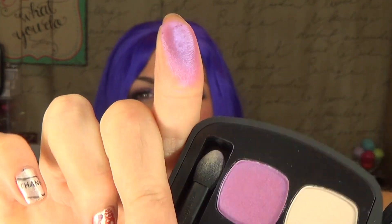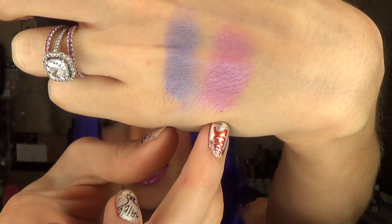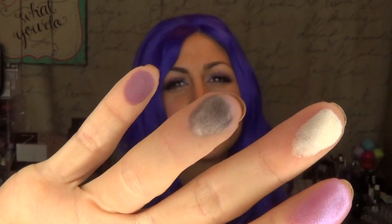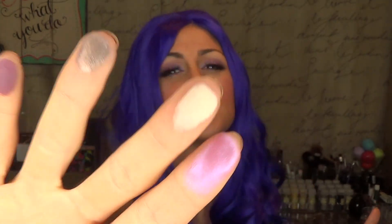Look at that — it is so beautiful. It's this duochrome from a beautiful lilac-y lavender to a more fuchsia shade. I absolutely am dying for it. It is a little on the powdery side, so I had to be careful when applying it. There it is swatched right there. It is absolutely gorgeous. All the shades in this palette are so pretty, so nice and creamy. You have this beautiful matte plum shade, this gorgeous amethyst taupe shade that's very metallic and shimmery, and then this beautiful matte cream shade. These could all be worked together, or you could pull out one or two colors. It's a really beautiful, versatile palette.